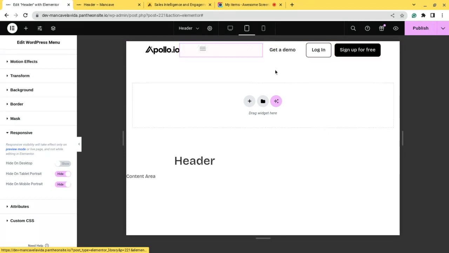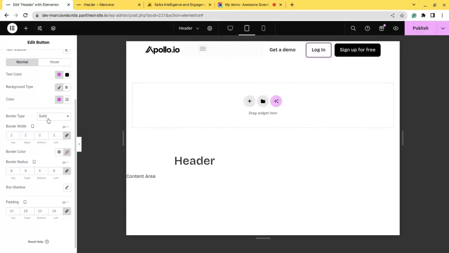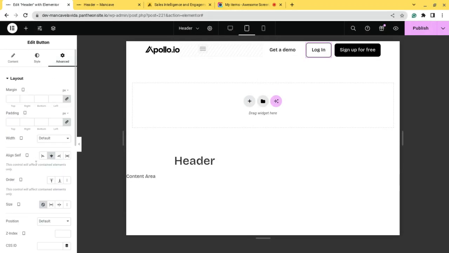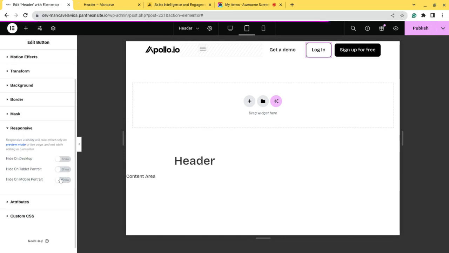But first off, let me make only get demo to be visible on this tablet view. So I'm going to select the button and go to responsive and then hide it on tablets and mobile. Same with sign up for free.